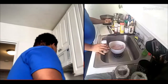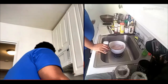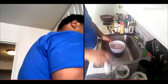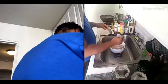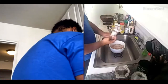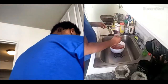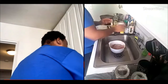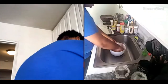I'm going to turn on my skillet over here to a medium heat. Let's heat it first, and then we're going to put our olive oil in there. I got some onion powder, so we're going to season that with onion powder, some paprika, some black pepper, some garlic powder, and some adobo seasoning. We're just going to season this all together.